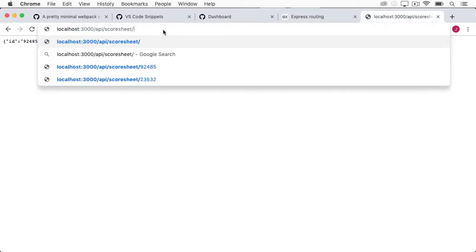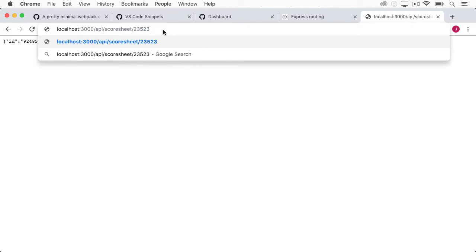Okay, I got the same one back, and if I give it any other ID, I put in this ID but got a completely different one back, indicating that that ID is no longer valid.